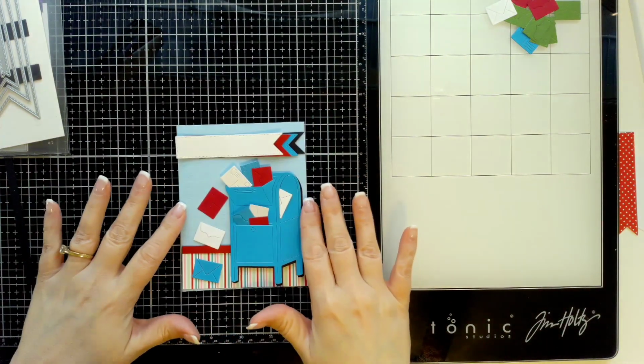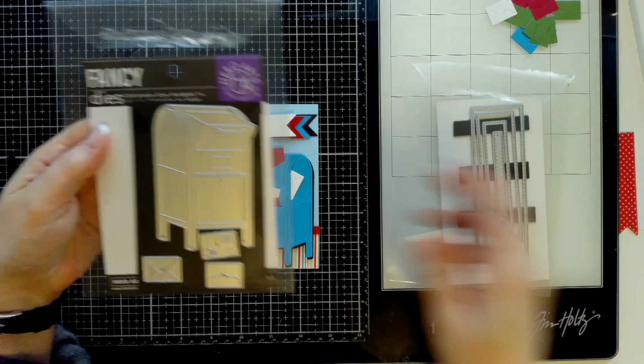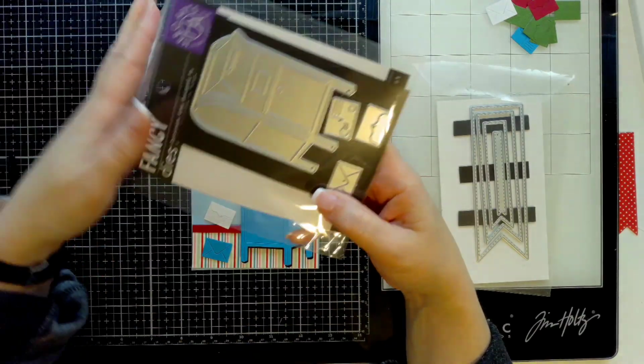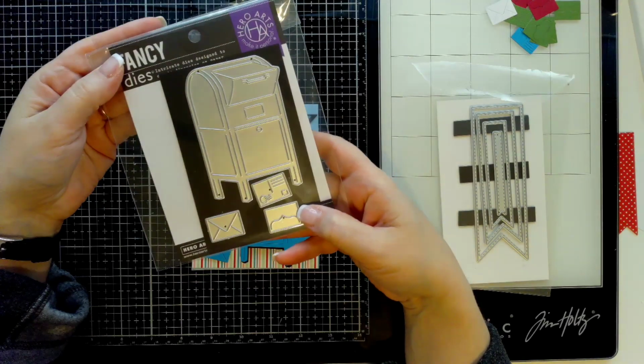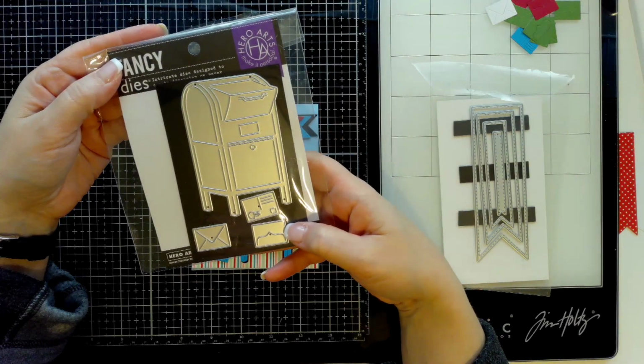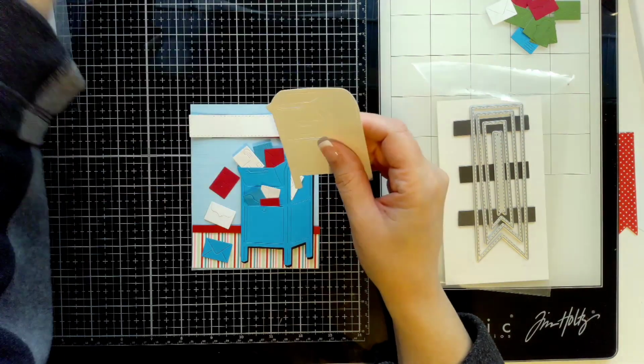I already cut everything to save some time. So I'm kind of showing you the layout. It's the same layout as before, but I cut everything to save some time. So there is the fancy die from Hero Arts. It's a cute die. It's really cute. The little envelopes, I'm so in love with them. It's not even funny. I just love them.